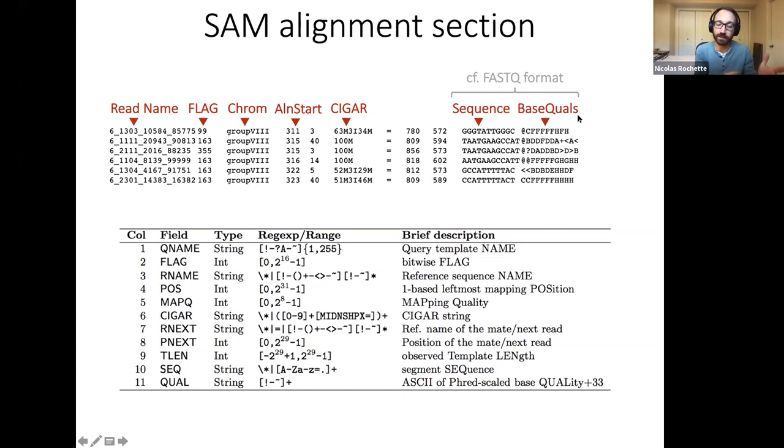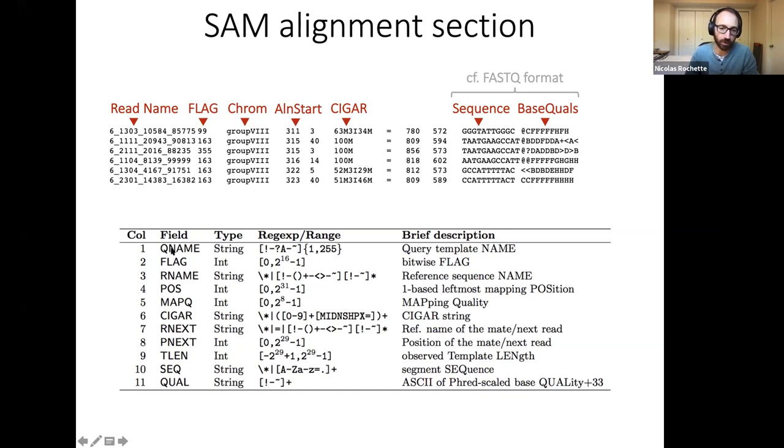So we're going to arrive with a FASTQ file, which comprises reads, and then we're going to align those reads to the genome. And in the output BAM file, we're going to find again this same information that we already had in the FASTQ file: the read name, sequence, and base qualities. And in addition, we're going to have other information, which are the chromosome, where the alignment starts, and then exactly how the alignment is, the details of how the read aligns to the genome.